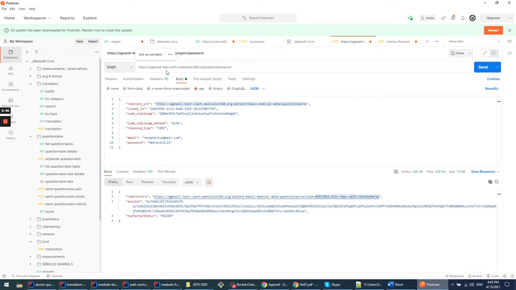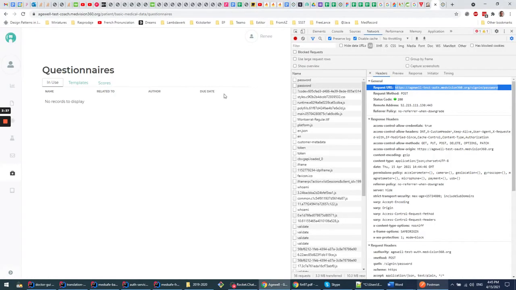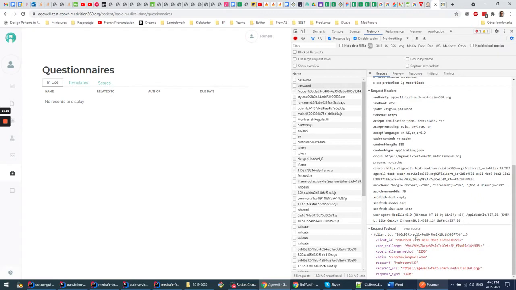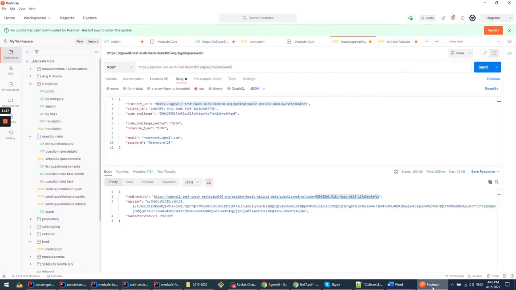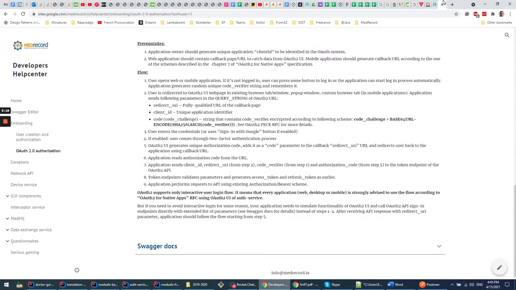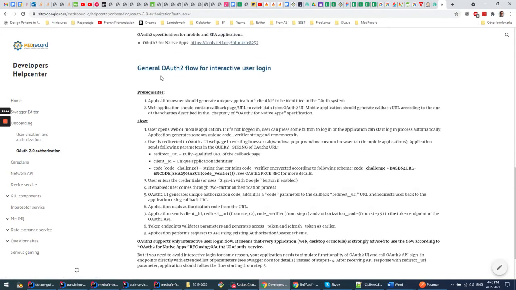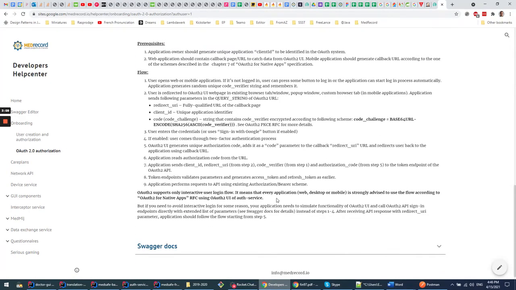We already see it's POST. Here it is, what we also have. Then we take the bottom part. If we just copy and paste all of this, we see that there are several parameters. I already managed to set up several parameters here in Postman, but the details of them can be found in the wiki on the developers help center, under the OAuth 2.0 authorization. They're well described in the flow, in the prerequisites, so please refer to this to find out more about them, especially the code challenge definition that can be found here.